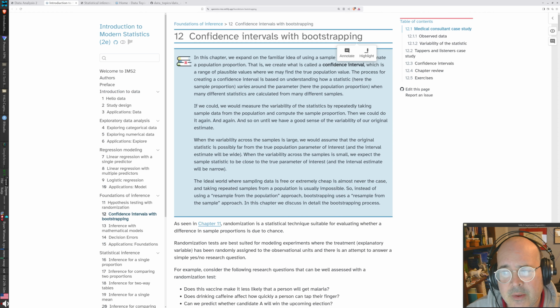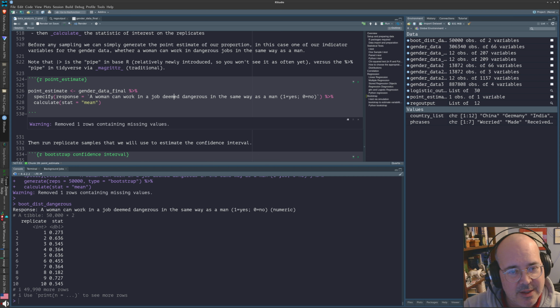So I'm going to switch over to our RStudio view of this. I'm going to first just estimate a point estimate of a specific variable. In our data set, there's a variable that says whether a woman can work in a job deemed dangerous in the same way as a man. So are women basically restricted from dangerous jobs in this country?